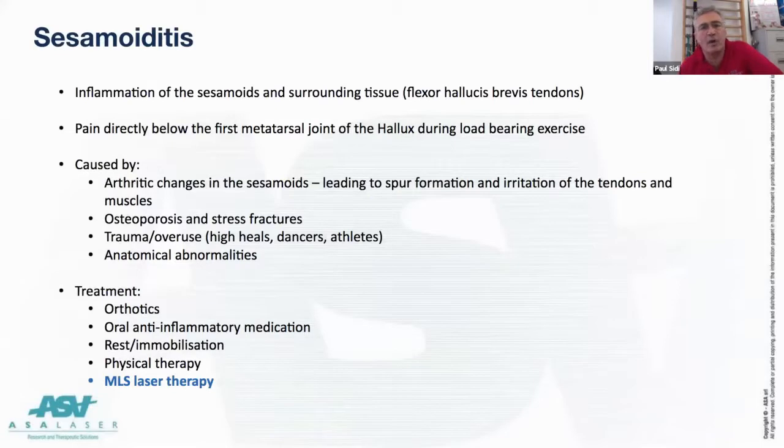What is it? Inflammation of the sesamoids and surrounding tissue. As I said, the sesamoids are embedded in the flexor hallucis brevis tendons. You get pain directly below the first metatarsal joint of the hallux during load-bearing exercise, and that's what I said about the lady in the 6-inch heels. The load is just there all the time, and they have serious problems. But a big area where you get it is in sprinters and jumpers, where there's an awful lot of pressure going through that area. A small percentage of the general population will get it, probably 15 to 20%, but you'll see it much more in athletes.